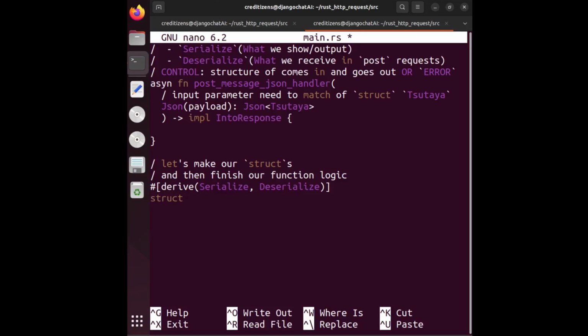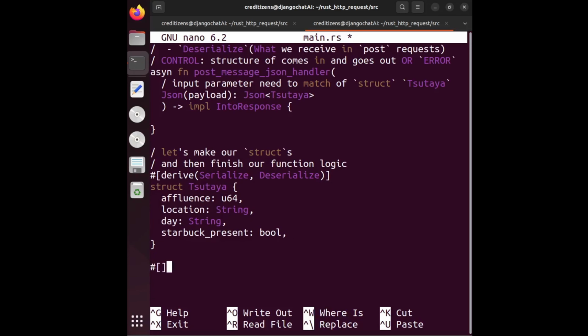So the struct is called Tsutaya. And the different fields of the struct are going to be affluence, which is a U64, a location, which is a string, a day in the week, which is also a string, and we check if Starbucks is present, if you have any Starbucks coffee or not.